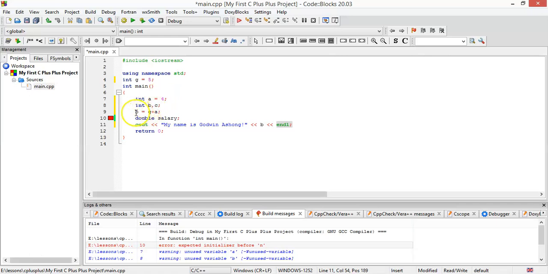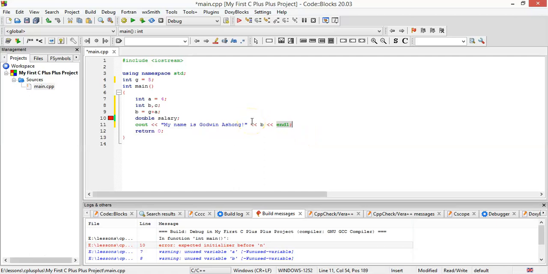So the result will be stored in the b reservation bits that are reserved on the memory. So now I can print out the content of what is in b. The cout, like I told you, is for printing out information. So if you write cout, then less than, less than, and you write b, it will display the result.